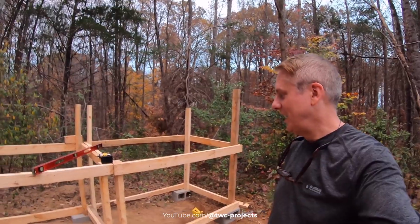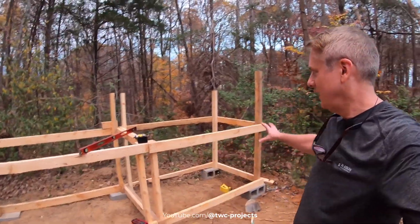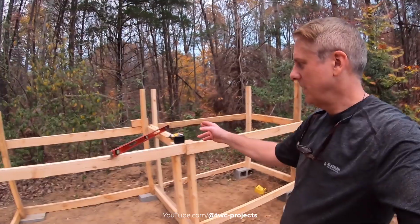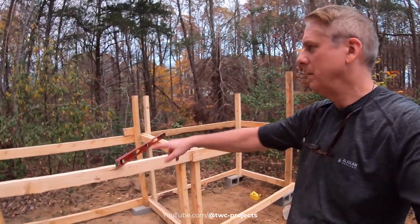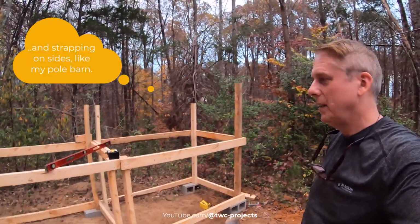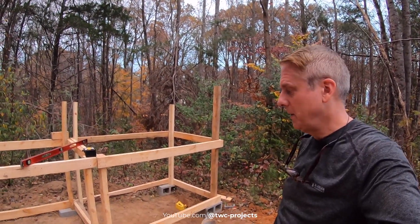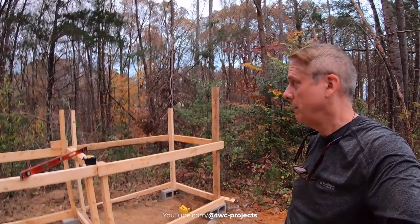So anyway, at least you now have an idea of where I'm going with this. You can see the shape and size of it in place. So the frame is together now. I've still got to do the support structure across the bottom and middle, and then I've got to do the roof as well. So I'll have to be milling up a bunch more 2x4s. I have a bunch of pine laying around that I can use, so hopefully I can make good use of that and have enough wood to finish the job here.